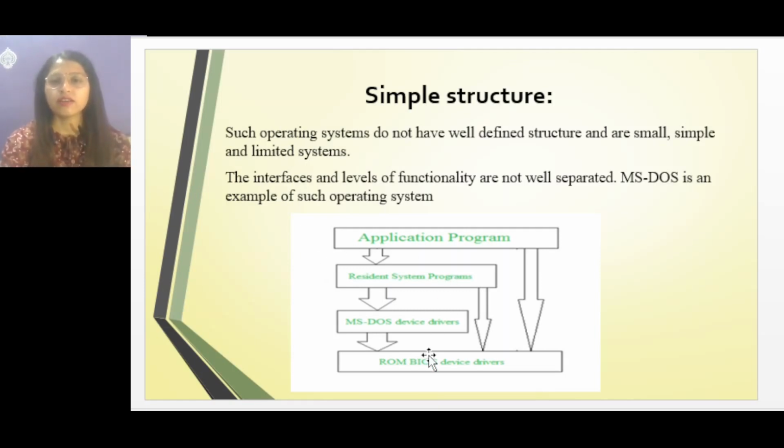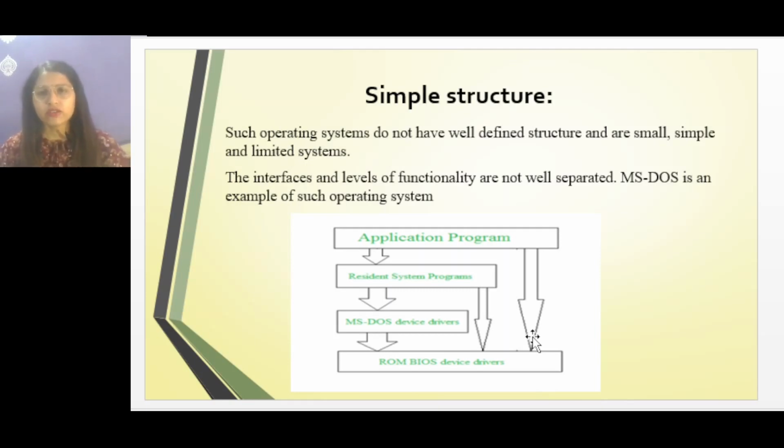So you can see that this is the main device driver, for example, for MS-DOS. These are the application programs. These are the other programs. Now you can see this is the way in which it has been connected to access this core component. But over here the resident program can also access this directly, and the application program can also access it directly. So you can say that it is not well defined, it is not well separated.